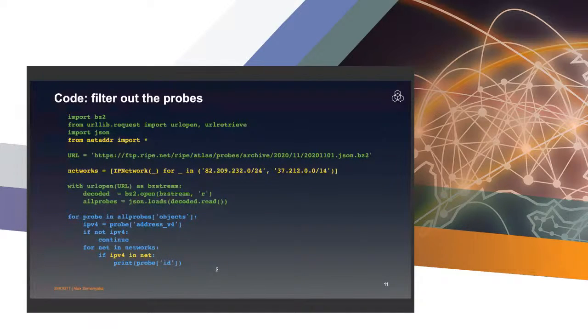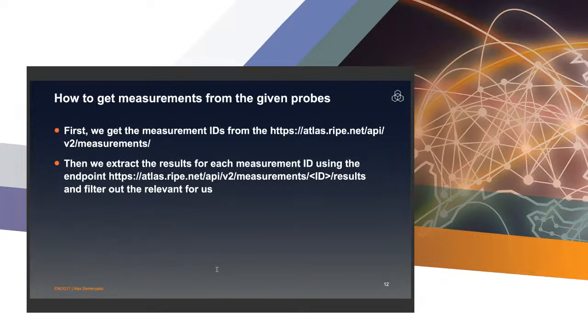The only thing that's probably worth pointing out is that when you work with this file, do not forget that there are probes that might not have an IPv4 or an IPv6 address. We assume that a probe would have both, but that's a bit naive. If there is no IPv4 or IPv6 address, then there will be a field there that says null. And in the middle, you have to check: if not IPv4, you see, just add this check in there so that this code doesn't break or generate unintelligible results.